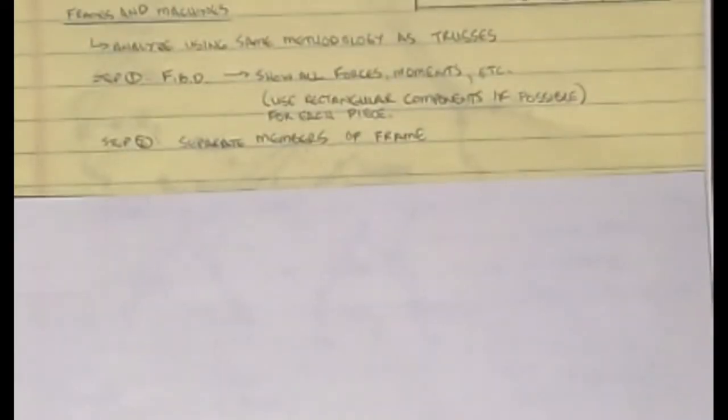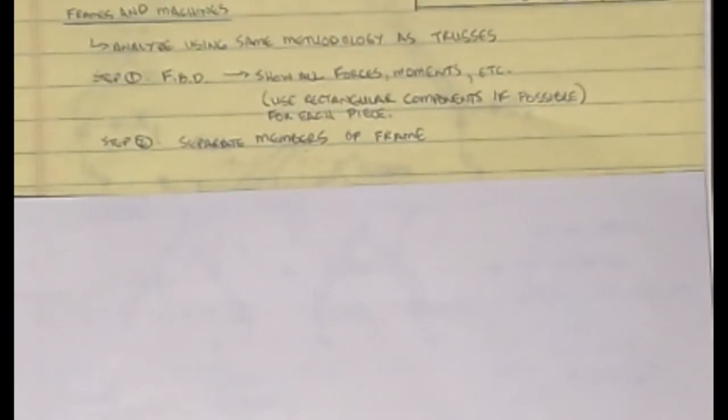Alright, welcome back. This video is going to be an introduction to the techniques used to solve frame and machine types problems. Now if you remember our listing of how we start to tackle problems, we started out looking for ropes and cables, and then we moved into two force members. And so the third step now is going to be looking for frames and machines, and we'll show you how to kind of tackle those.